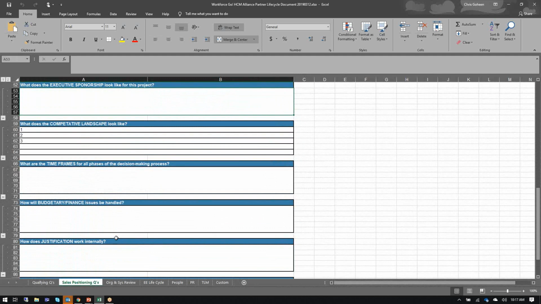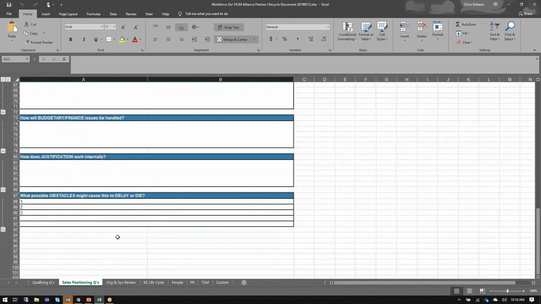Budgetary and finance numbers are typically hard questions to ask and things that they are not always sure of, but something that we should always keep in mind. Ideally, do you have an expense in mind for the solution? Do you know what you're spending today? Is there a certain return on investment you're looking to get from a solution? And how does your justification work internally? What is going to justify those decision makers signing off on this solution? Is it just your recommendation? Is there a certain ROI you have to show with this? Are there certain process procedures, integrations, or things that need to be incorporated with this as well?